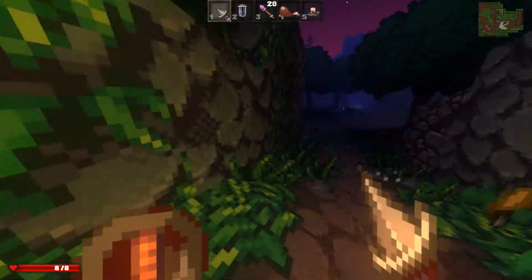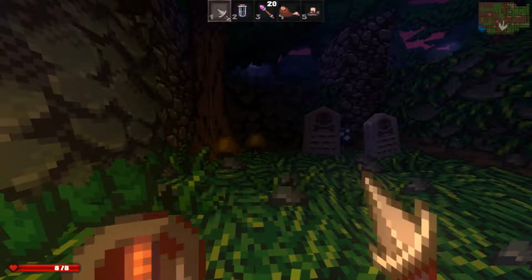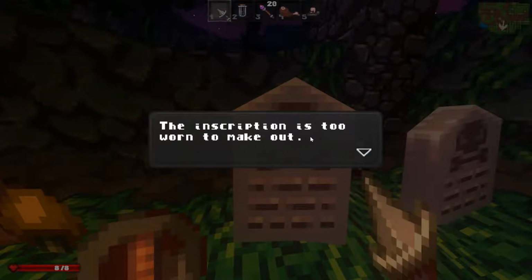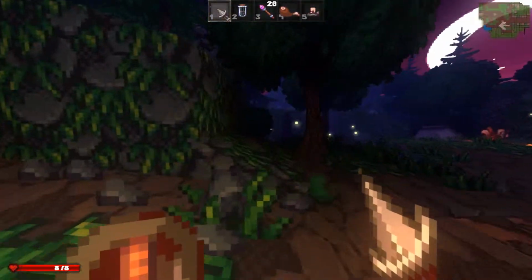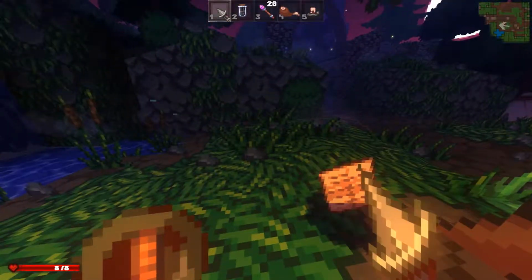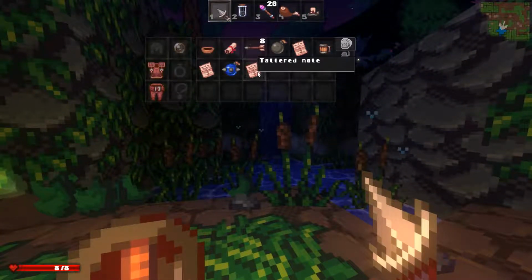It's worth breaking all these bushes, or well, say breaking, cutting down I suppose, all these bushes. Oh, arrow bomb, very interesting. Basically throw that and it will blast out like a nail bomb but with arrows. The inscription is too worn to make out. Who was this? Probably us in a previous lifetime. As this is another game with the whole cycle of life and death just being a constant, where you're expected to die and expected to try again.